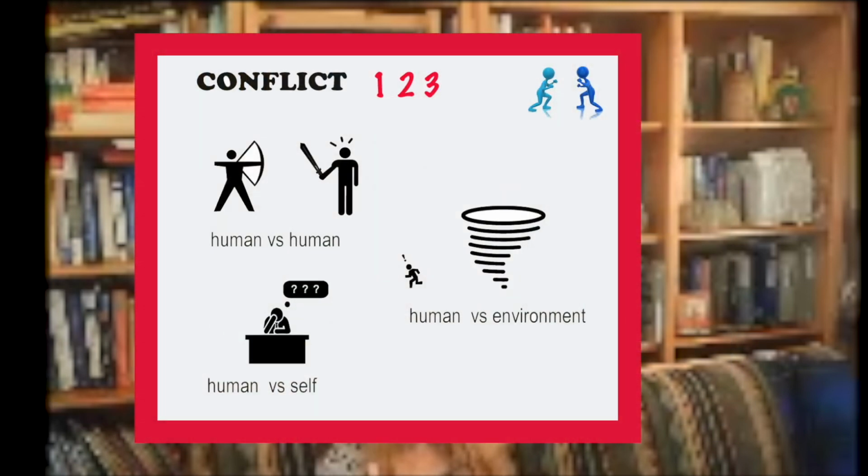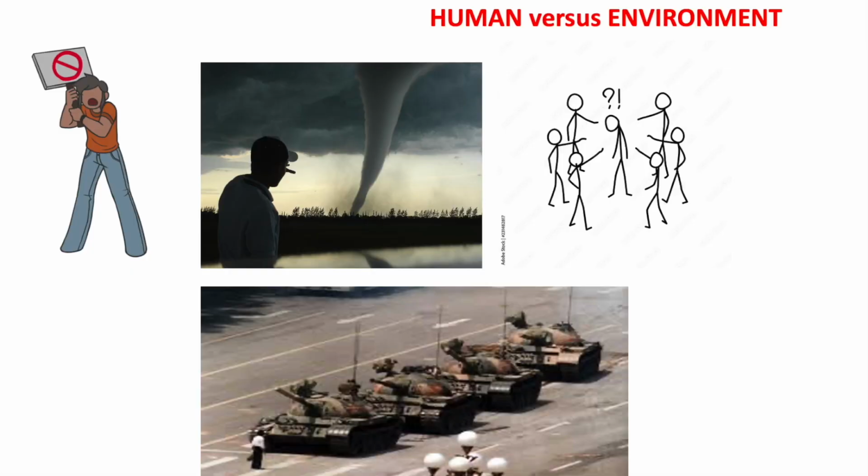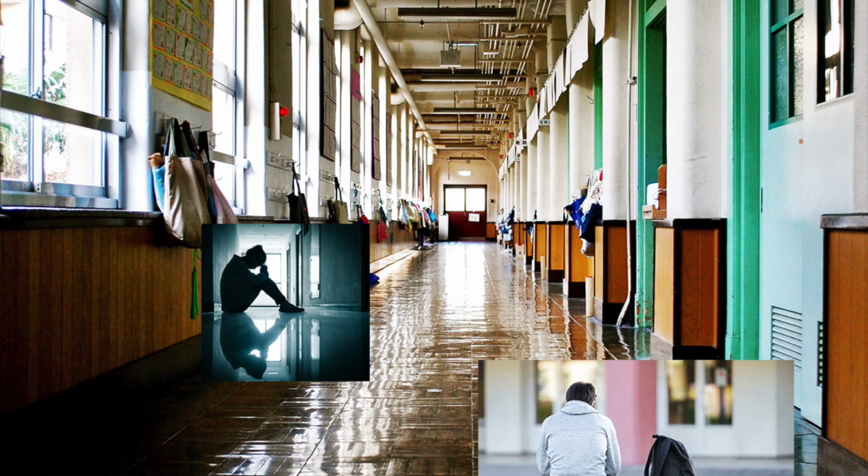So there's three main kinds: human versus human, human versus self, and human versus the environment. The environment can mean the climate, but it can also mean the context. A high school environment is horrid, right? When he walks through there and he's alienated and by himself and feeling isolated and people bump into him and ignore him, that whole climate is a conflict for them. Both of them, they both don't fit in. So they have conflict with the high school environment as well.